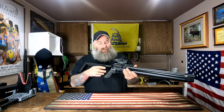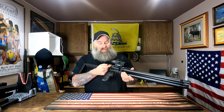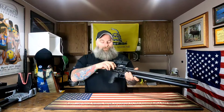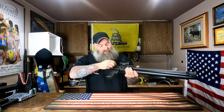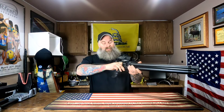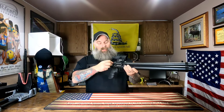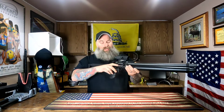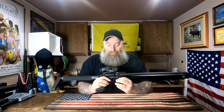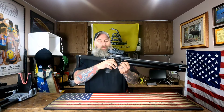One thing I wanted to talk about that I found really interesting is cocking this gun. You can just pull this main lever back, and what it does is it pulls back the hammer spring and locks it into the sear. What I tend to do is cock this one first, then pull back the pellet probe and lock in the pellet — so I'm not putting unnecessary strain on this piece. So keep in mind: cock the hammer spring and sear first, then work with your magazine.